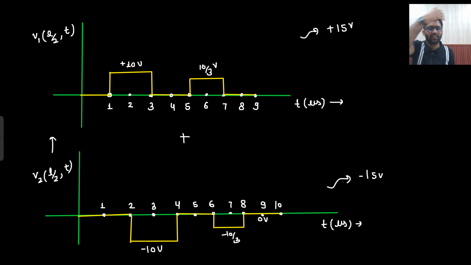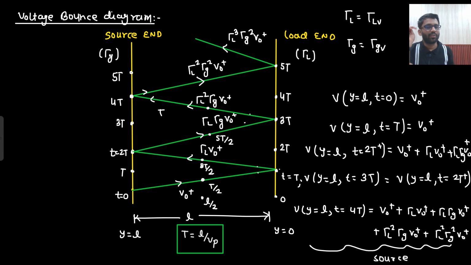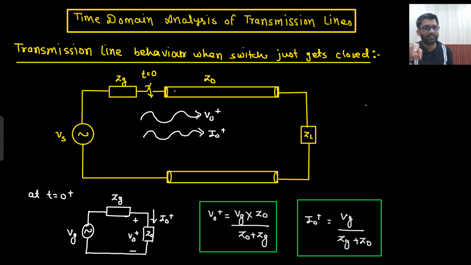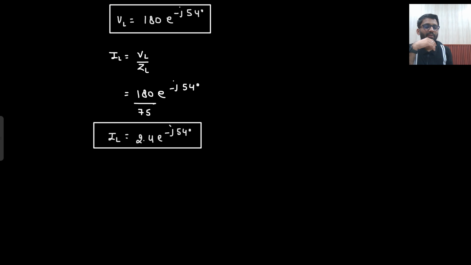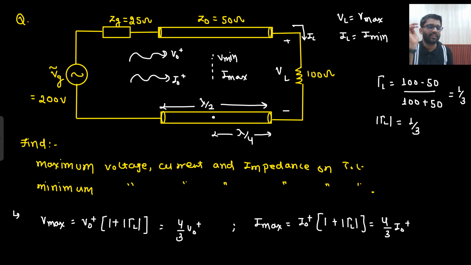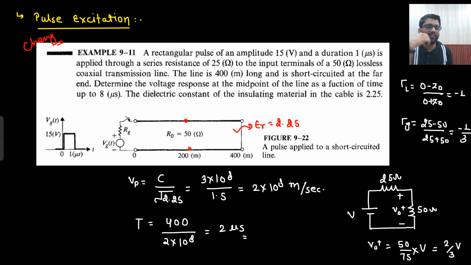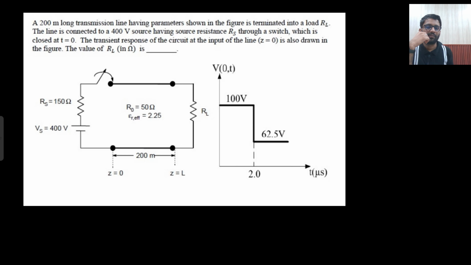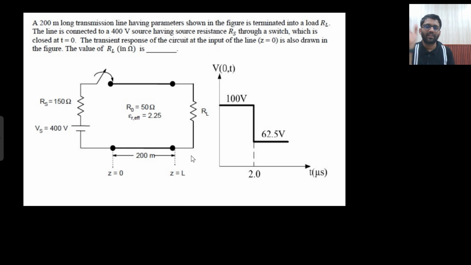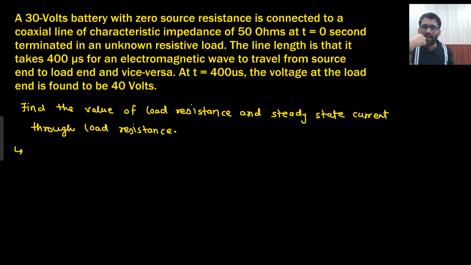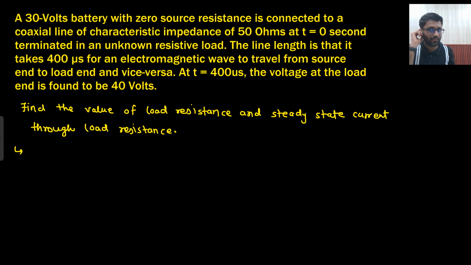Pulse excitation we have seen, DC excitation we have seen. In the initial part of the video, we saw this analysis where we started by replacing with Z in. But once we need to know the V naught plus value, then we need to replace it with Z naught. So this kind of analysis we have been seeing right from the beginning, okay? And we have solved two amazing questions. These were asked in the GATE examination. So will you be able to solve it? First question, and this is the second one. Okay, only 2 problems, or shall I add more?